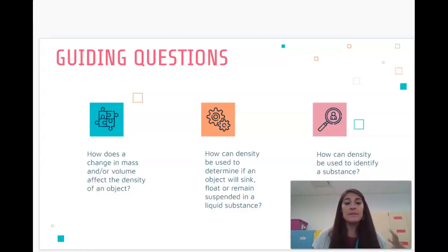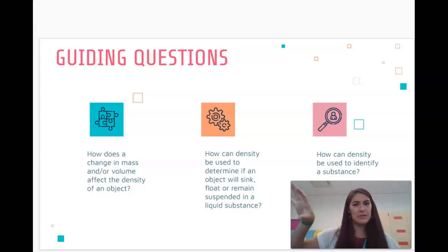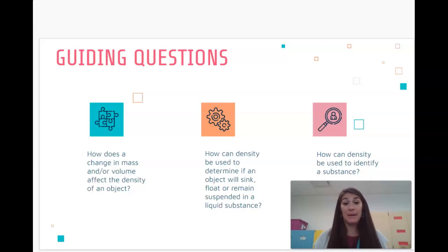So here we go. These are our guiding thoughts that are going to lead us through our density unit. How does a change in mass or volume affect density, if density is based off of those two things? How can we use density to figure out if things are floating or sinking, right? Or again, that salad dressing, you're seeing that separation. Why is that happening? Why in a puddle do you see that sheen on the top? Then we're also going to look at how density helps us determine what substance we might be dealing with, because each substance has its own unique density. If we can figure out a density, we can use that to identify a substance.